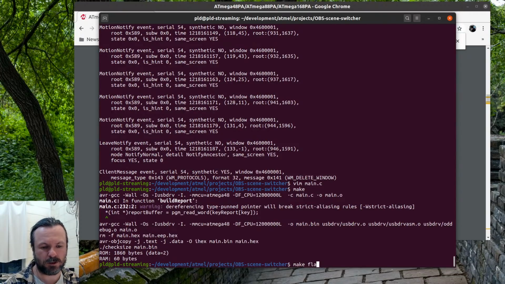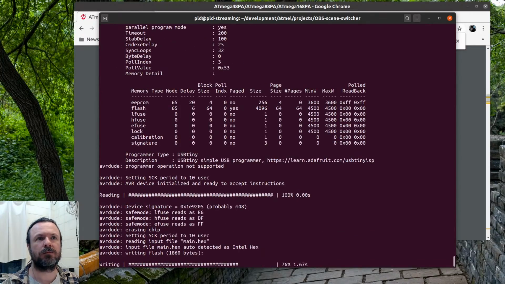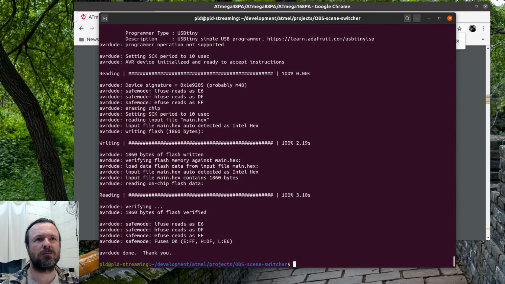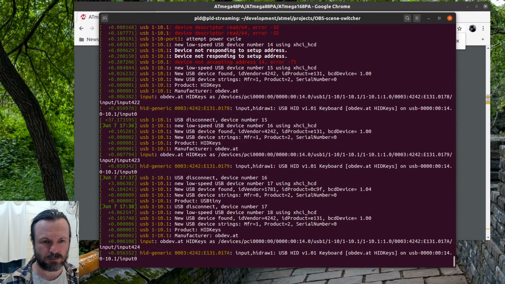Make flash. Starting to think I need to just Google for a version that's already been adapted to the Mega 88 or the 48.